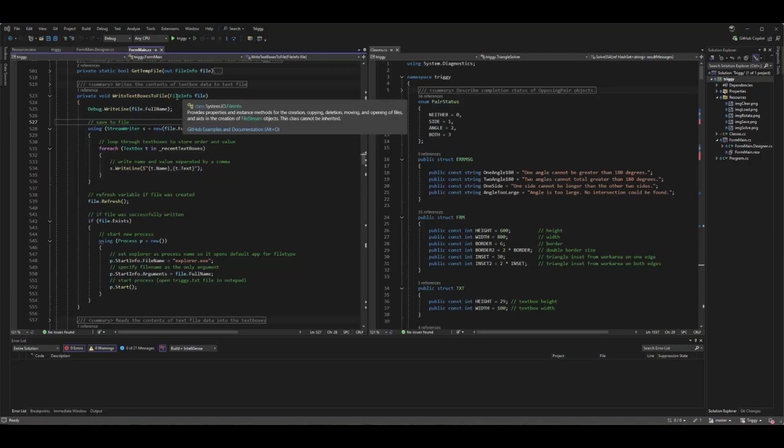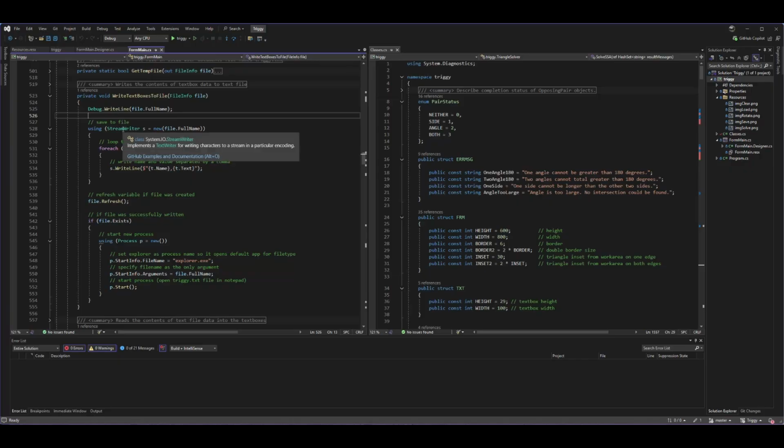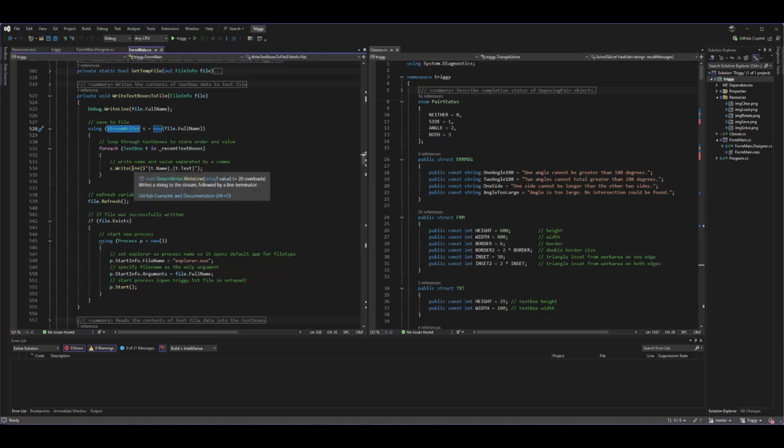I've used the file info wrapper class, which gives you access to properties, allowing you to confirm if the file exists or create it, and I've also used the stream writer, which allows you to commit string data to a line in a file.